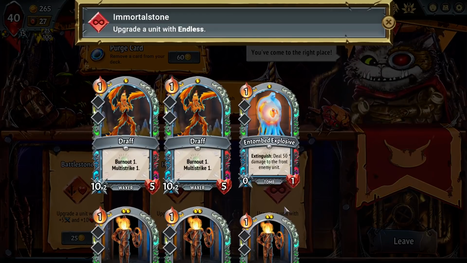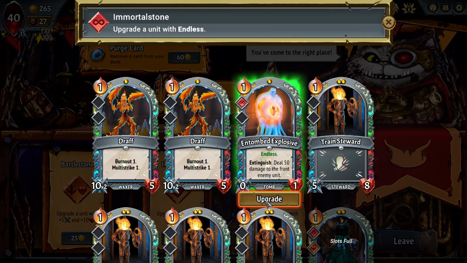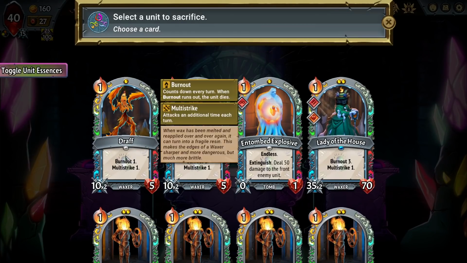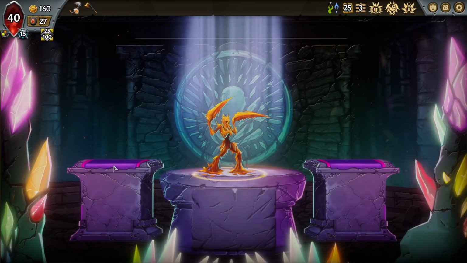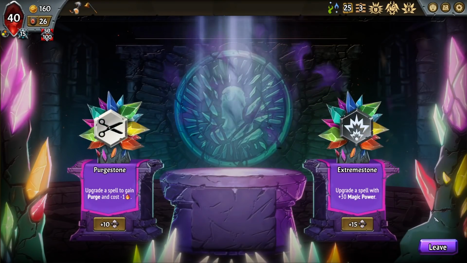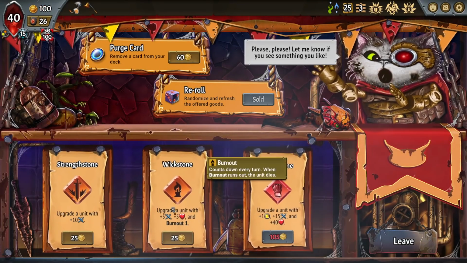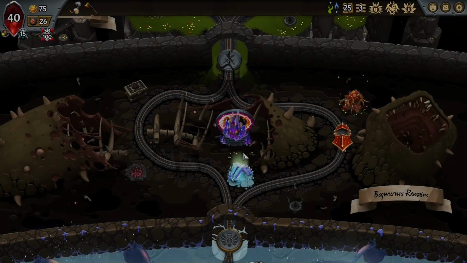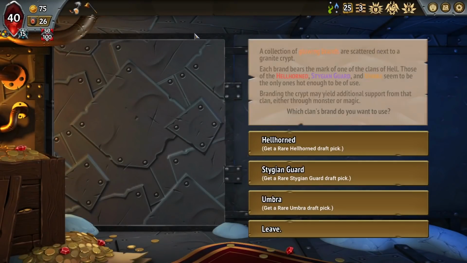We're taking Endless into the Tomb here. For sure, this thing blasts. We're gonna do the Infusion now because it's just too strong to pass up. Lady is crazy good. Awesome. And we're gonna re-roll, look for Burnout 1. Blessed. This run is unbelievably blessed. We're gonna go in the Caverns now.